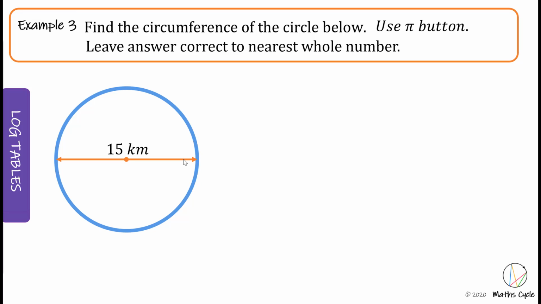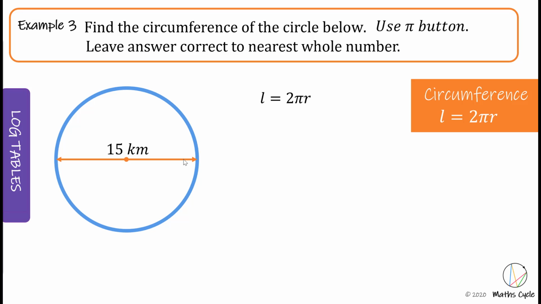Okay? So write down your formula. So go and get your formula from the log tables. And this time we're subbing in nothing for the pi. So we're just going to type pi into the calculator. So the only thing we need to sub in for here is the radius. But remember, the radius will be the diameter divided by 2. Okay? So you can type it in like this straight into your calculator, or if you wish, you'll probably be able to do it in your head that 15 divided by 2 is 7.5. So either way is perfect.